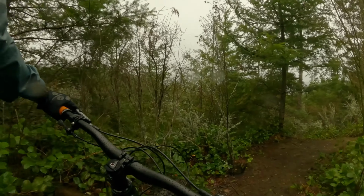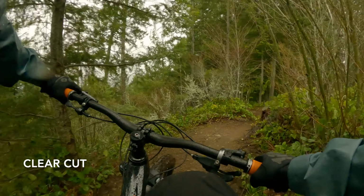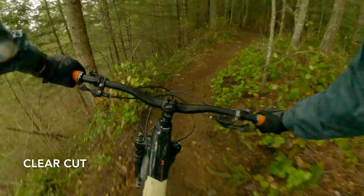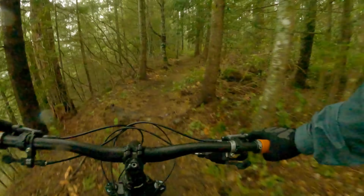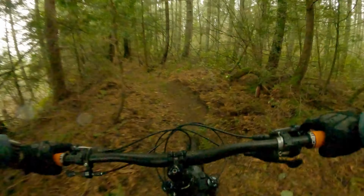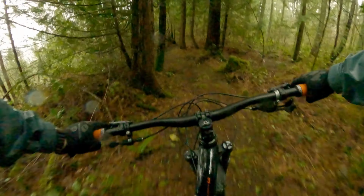Version 2, metallic pads, so heads up, it's gonna be loud at first. I've been on the 29er, so this feels so weird, the leaning. Obviously the lack of rear suspension is pretty weird.